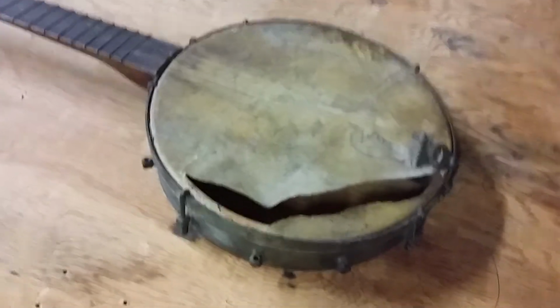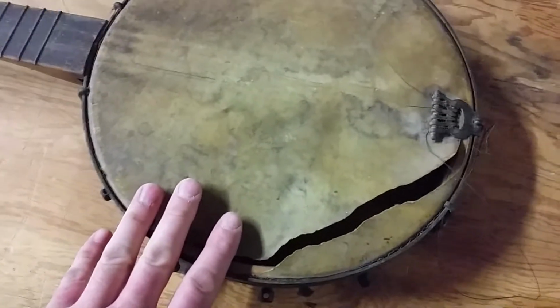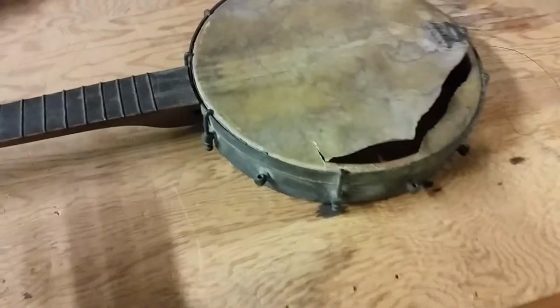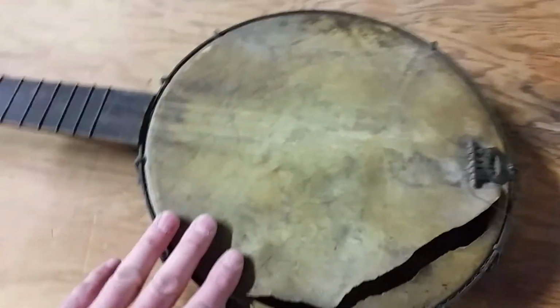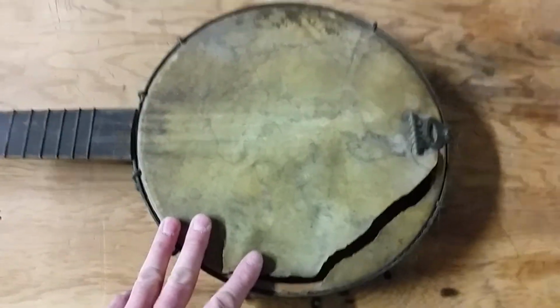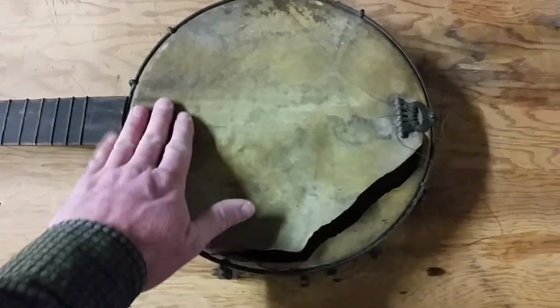I think I'm going to do gut strings on it. The head, when I replace it, I will do a video on that, because with leaving it all original and old and grimy looking, it's going to look kind of weird with a nice fresh new skin on it. So I've got some ideas on how to age that skin.